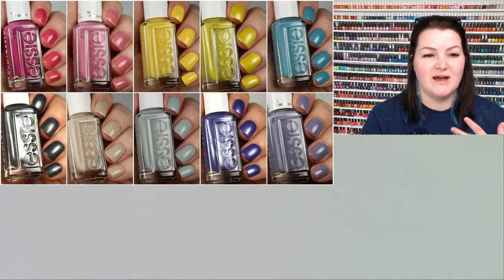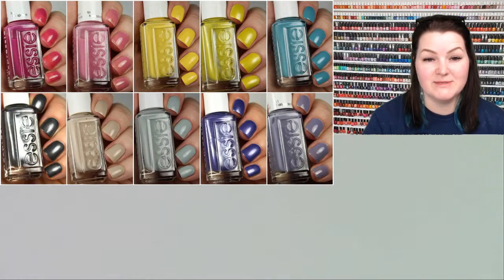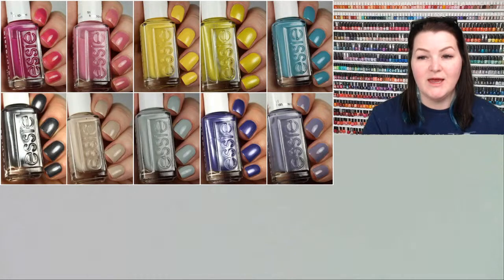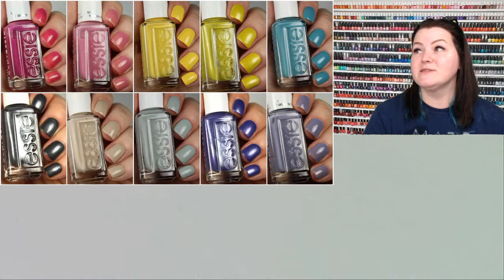This collection is kind of Y2K inspired with all the names and everything. And there's a lot of cute colors here. We do have a variety of formula. We have these sheer jellies, and then we have the creams, and then there's these creams with silver shimmer. So we're going to swatch all 10 shades today. We're going to do it live on my nails.